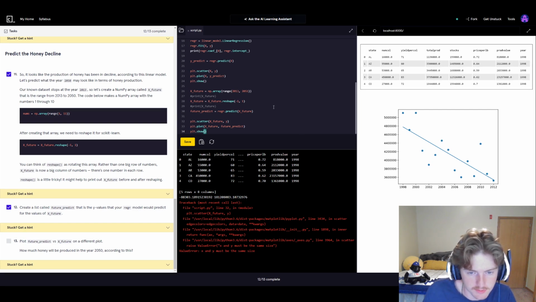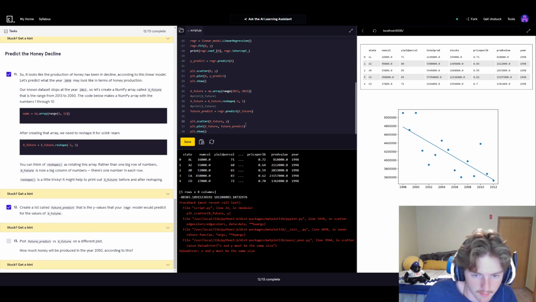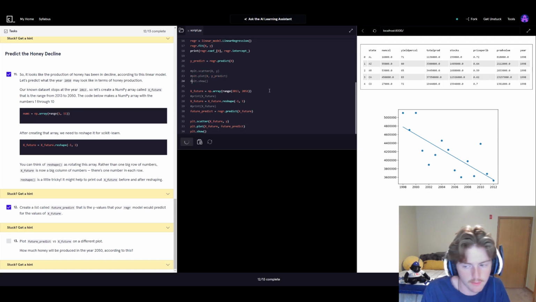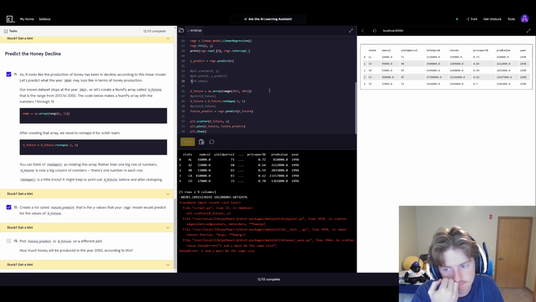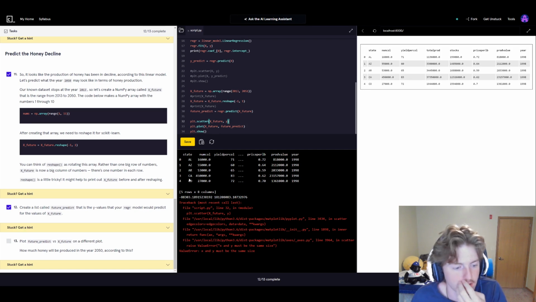Okay, x and y must be the same size. How helpful. If I instead were to comment out the previous plot, what happens? Line 32 it's not liking, because they're not the same size.